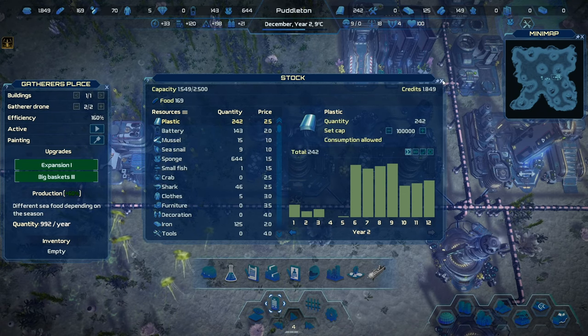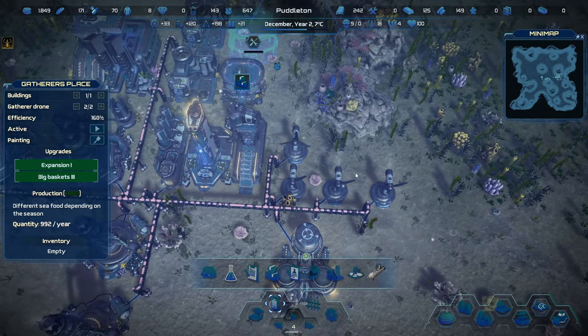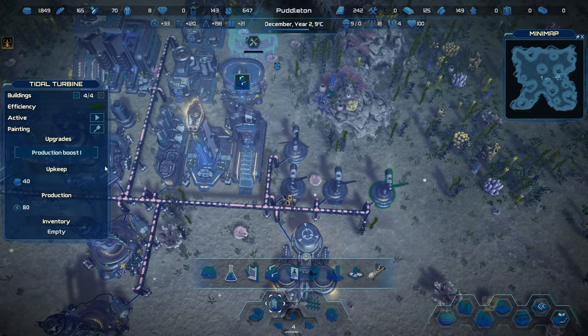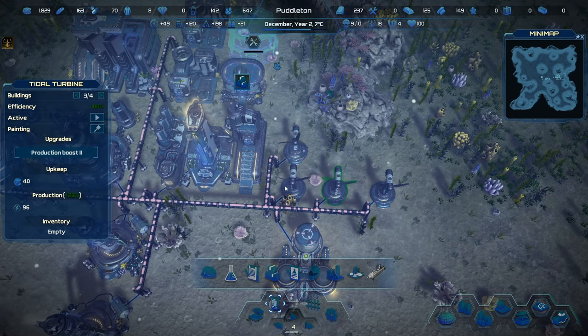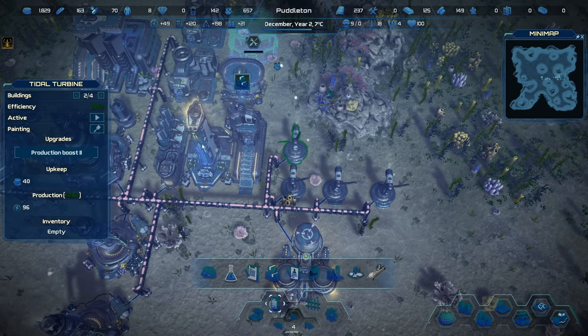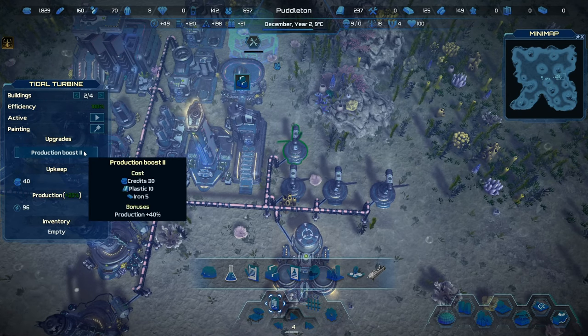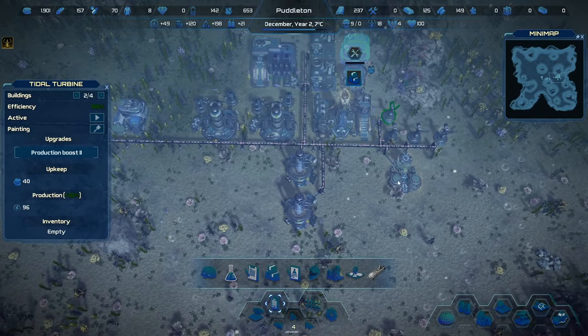Food's my big concern right now. Like I said, power. Ooh, power did come online and we're still only plus 33. Let's do the production boost on this guy, the cheap one. We've got production boosts available for all of them, but it's going to cost iron. And I kind of want to save that iron until we're producing it. So we'll see.